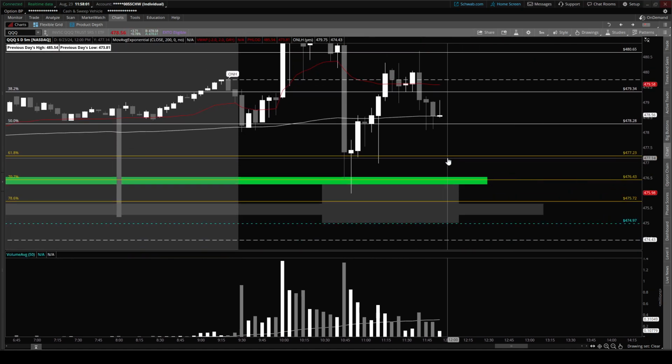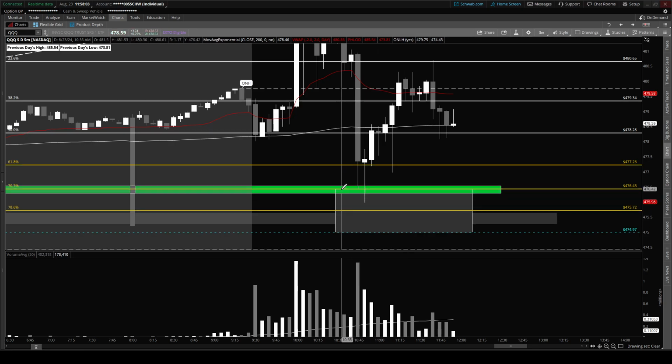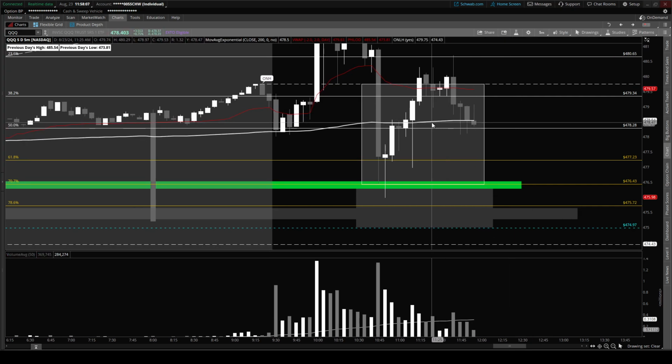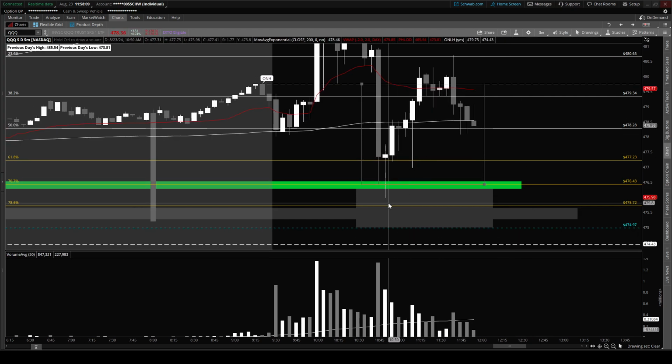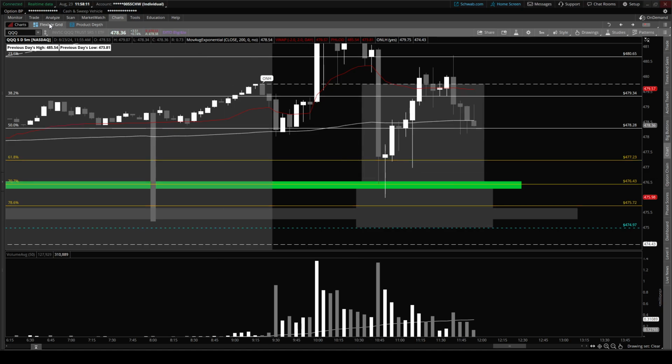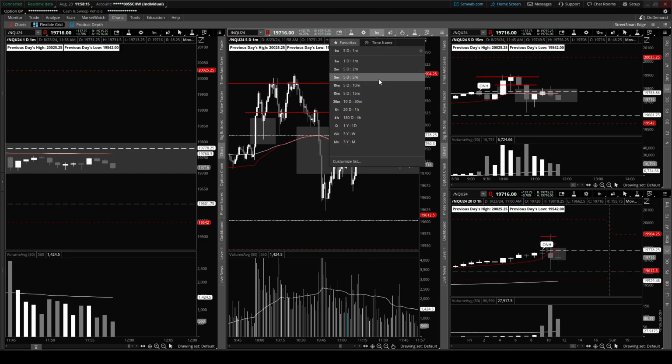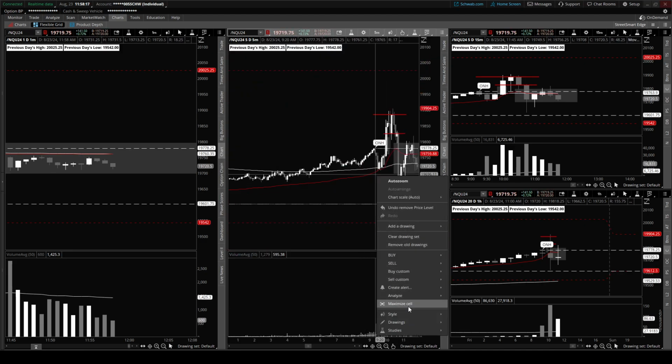So your R to R here really is going to be nice, as you're able to mitigate risk extremely fast, especially after taking your first trim. By the time you actually take your first trim, let's flip this over to NQ and see what the actual point return is going to look like on this trade right here.